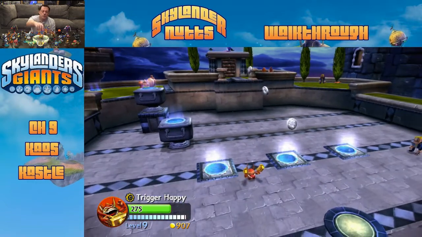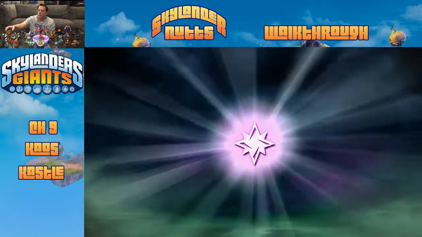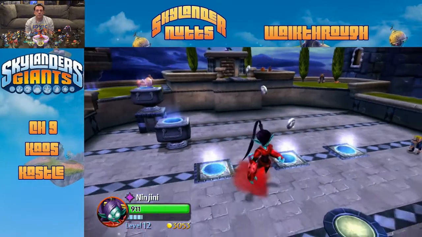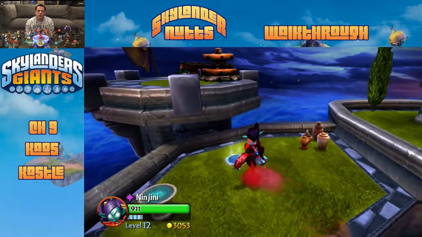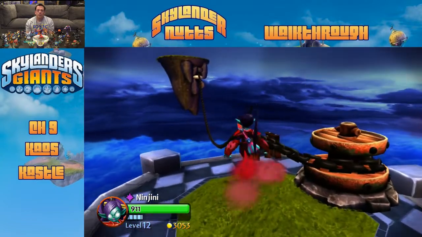Alright, I'm also gonna switch now to a giant, because we're going to have to do a feat of strength. Any last wishes? Alright, so run and jump here to the left, and up, and then pull the chain.